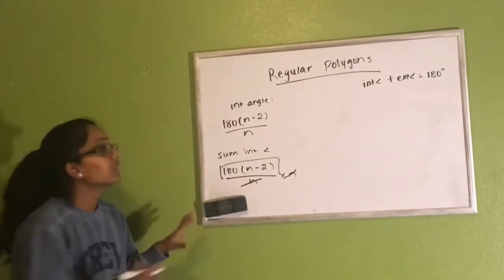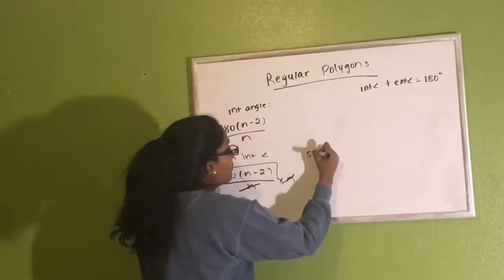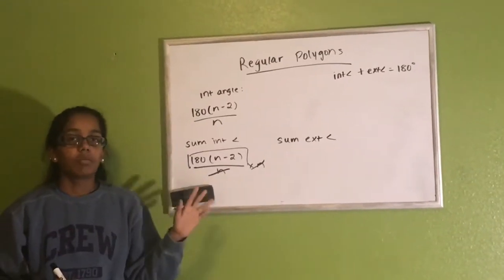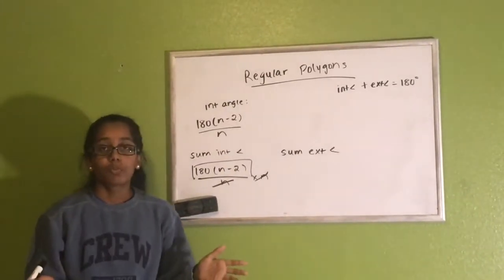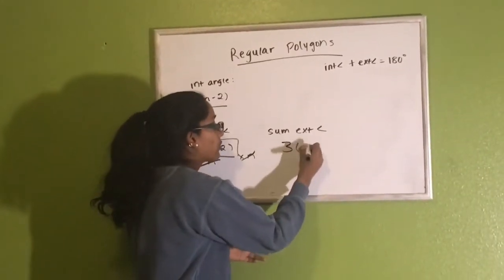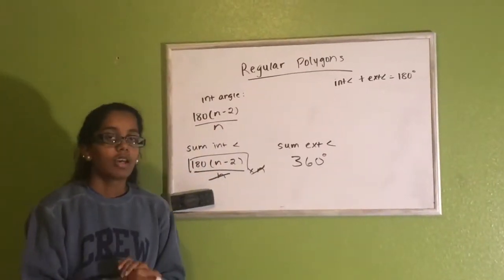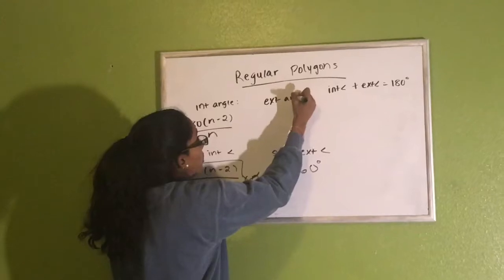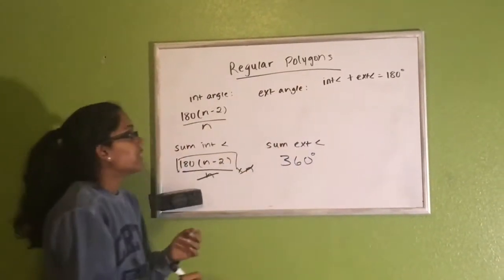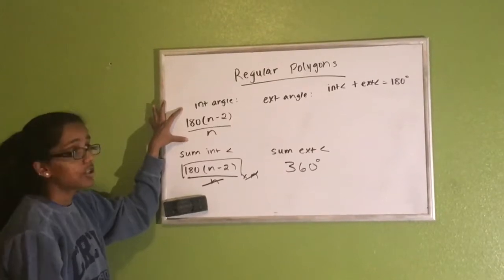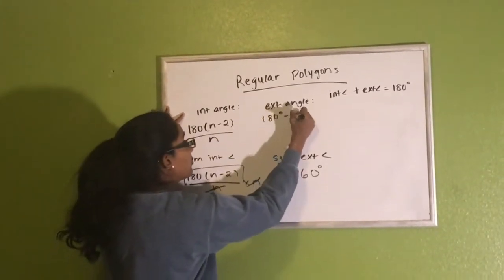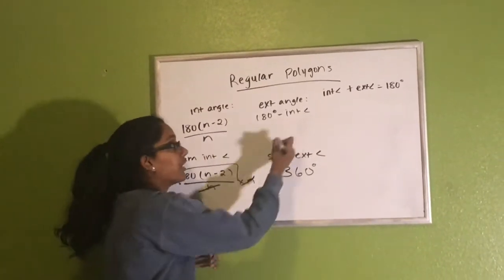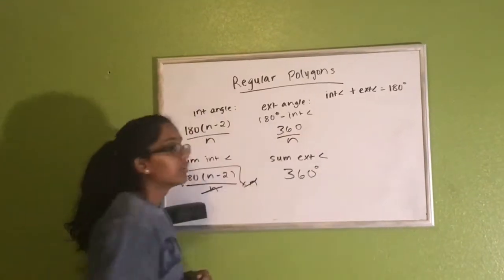So far, so simple. Next, we have the sum of the exterior angles. To find the sum of the exterior angles, it's really easy. It's always going to be 360 degrees. Now you can probably easily guess what each exterior angle would be. There's two ways you can find this. You could do 180 minus the interior angle, because remember, they add to be 180, or you could do my favorite, which is 360 divided by n.